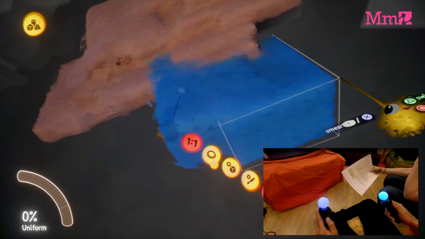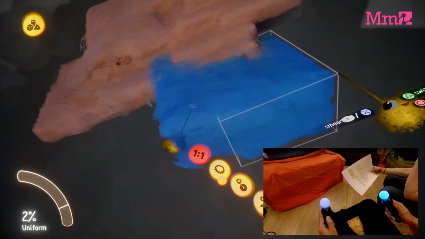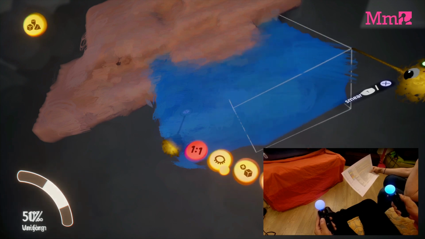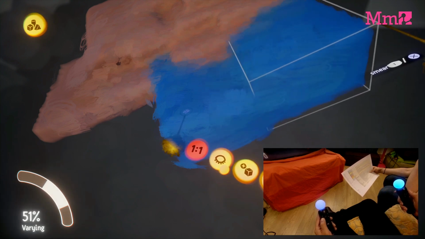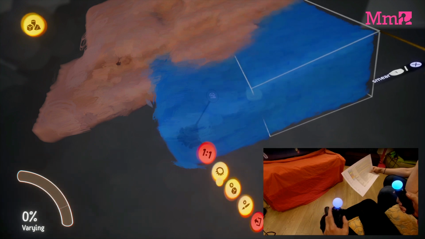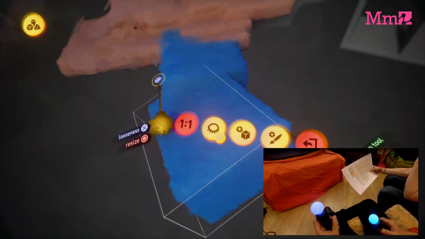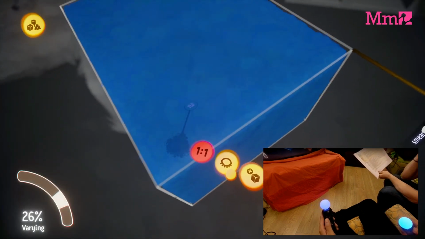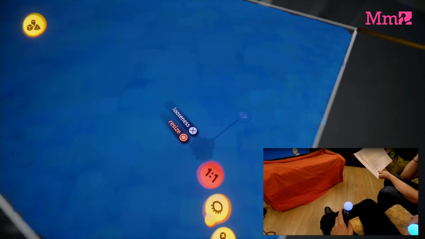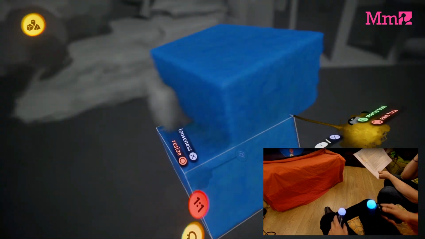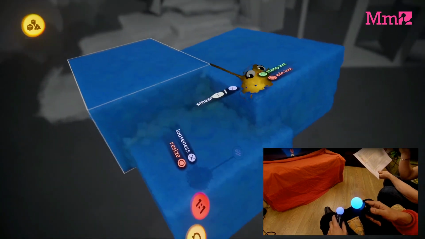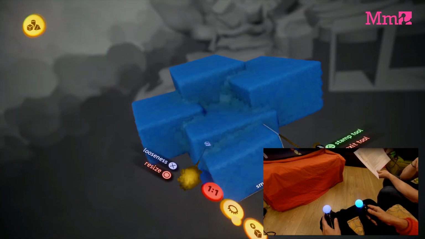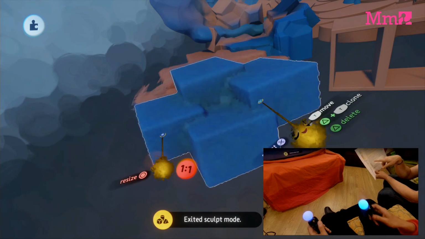But if, again while pressing this dial, I press the triangle, it goes to the other form of looseness, which is the varying looseness. Varying looseness loosens the flecks on the object, but not on the edges, so it keeps the hard edges by making the flecks smaller. Absolutely. Okay, we're going to run out of time, so we need to hurry up. Very good for texturing.